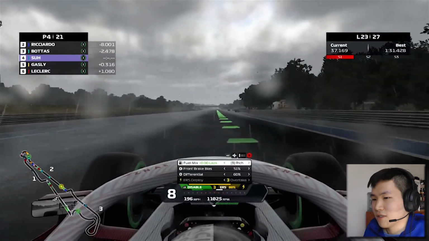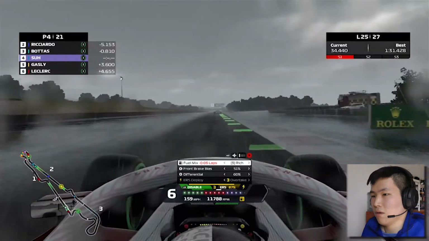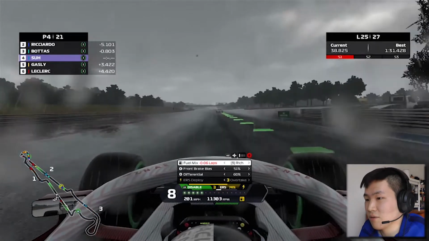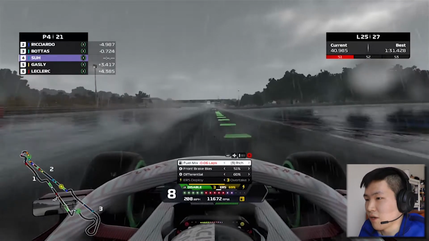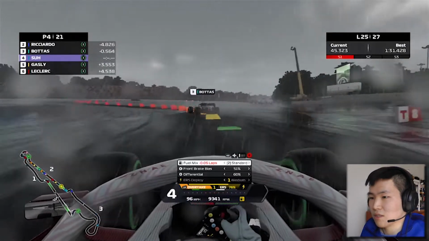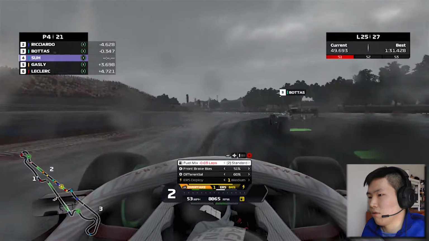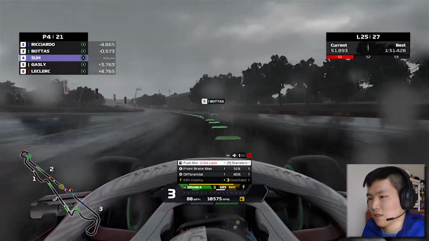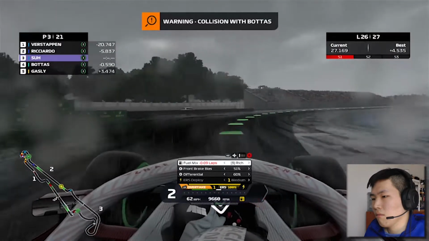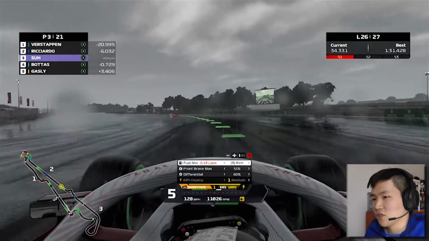No wing damage. We need to push on Bottas. We need to try and get him. We're getting closer to Bottas here. 0.8 second delta. We're gonna press and press until we get to the start-finish straight. I think we can overtake him there. We're gonna set something up for the next couple turns. Or maybe even here. Hold on a sec. Rich overtake. Oh, I got the move done. Yes.